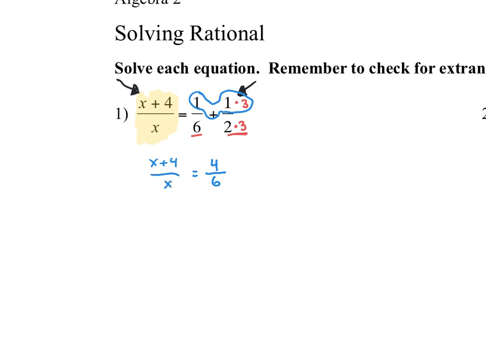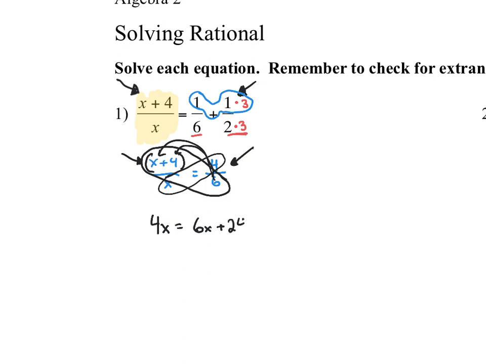Okay, now that you've got a fraction equal to a fraction, we can cross multiply. So cross multiply looks like top of one times the bottom of the other. So we're going to go 4x equals, now this is a group, x plus 4 on the top. So make sure when you multiply the 6 times the x plus 4, you distribute that across. You can do that all in one step if you'd like. And so that's going to be 6x plus 24.